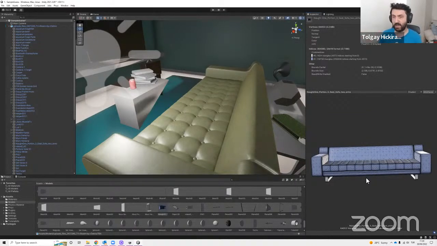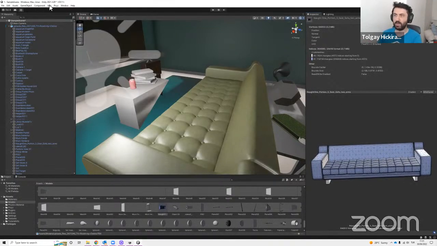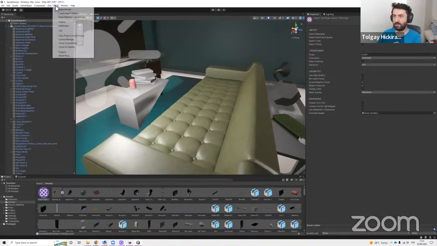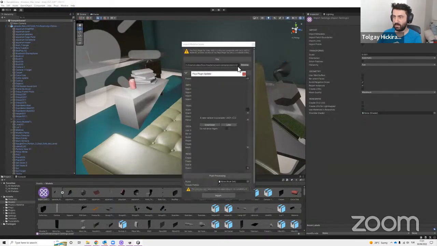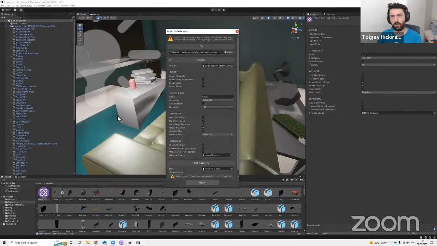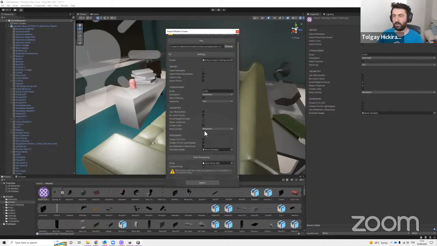This is like 12% of the budget just by rendering this 3D model. So it's a lot. What Pixyz tries to do is remove the need for using a high amount of polygons. The mesh quality here automatically reduces the polygon count.